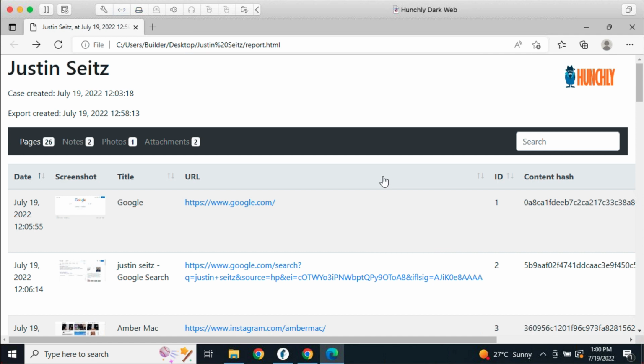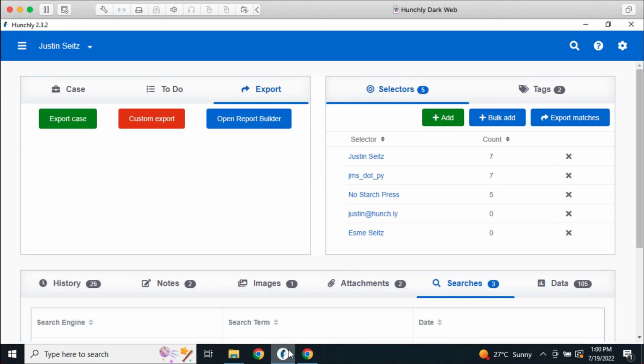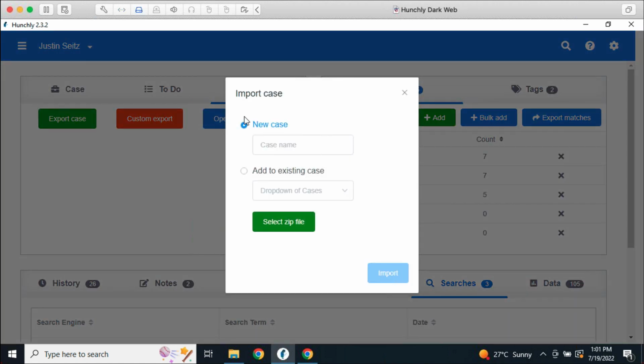Same thing for Hunchly Mobile. When you export a case from Hunchly Mobile, it looks like a slimmed down version of this dashboard where you just have attachments. All right, very nice. Now the other cool thing is that now that you have a case export, I can, for example, take this case I'm working on and ship it over to Julio, and Julio can go to this menu and select import case. You can create a new case from it, or add it to an existing case to merge cases if you want. Pick the zip file, hit import, go grab a coffee, come back, and all the pages, notes, everything will be back in the dashboard for you.